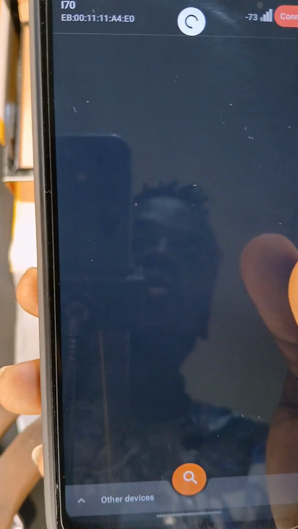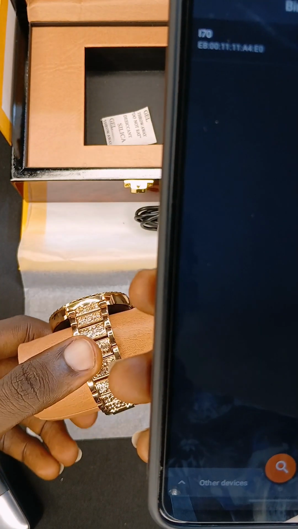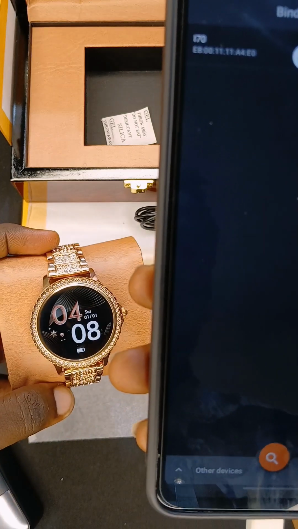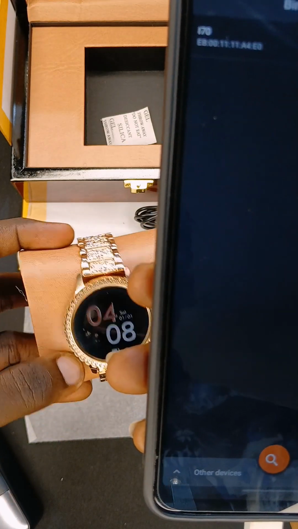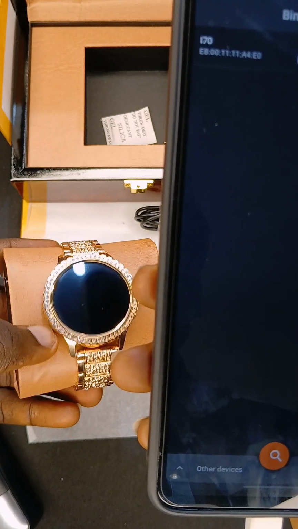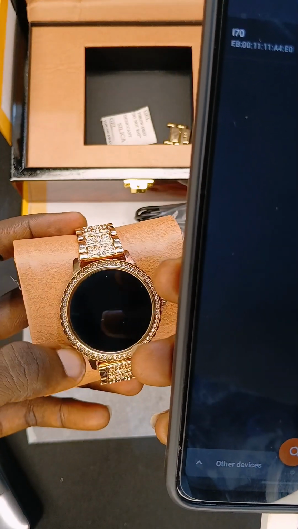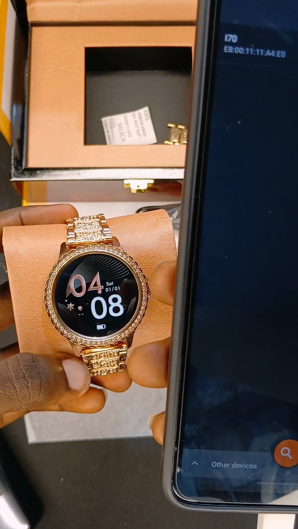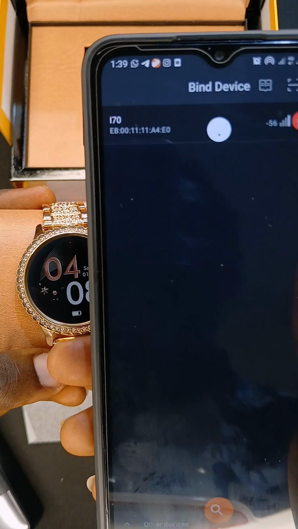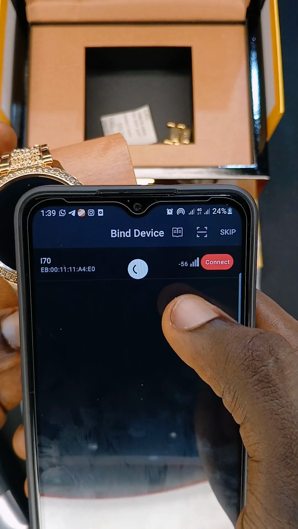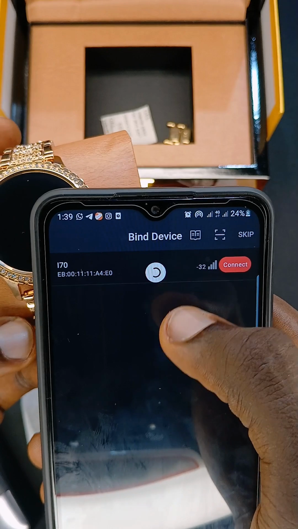Very good. So now, even if possible in Nigeria, you may have someone else that has this, because this watch is very rare at the moment. A lot of brands are still looking for ways to import the imitation or the fake or the cheaper one. But if you recommended someone to us and the person bought it from us, so you have two people in the room that have this, one of the things you will notice is that any watch that is closest to the phone will have the lowest number here.